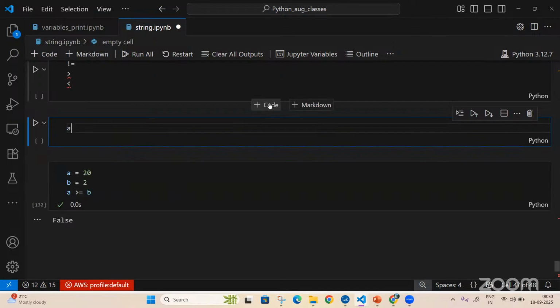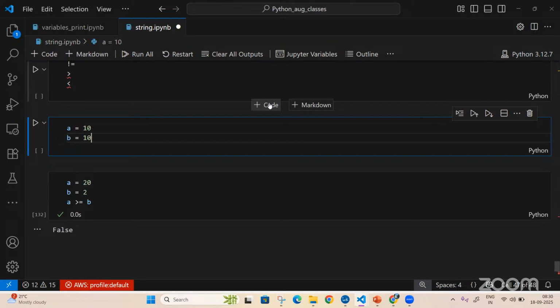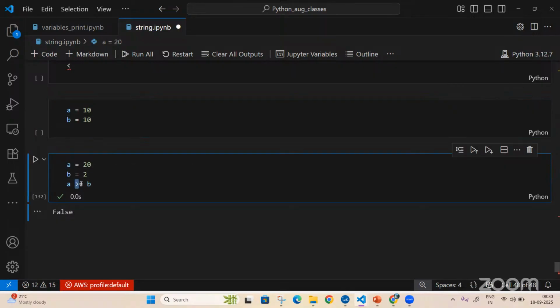Now, if you say A equal to 10, B equal to 10, is A greater than B? No. Then how can we say A is both greater and also equal to B? Can we say that? No. So either one of the conditions holds, either it is equal to or it is greater than B, and then you say A greater than or equal to B. Two conditions, and one condition should be satisfied, and one condition is satisfying. That's why it is coming as true.